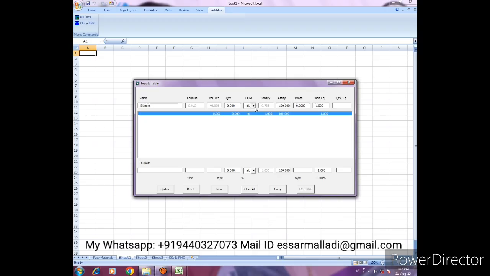I am entering 100 ml. When we enter this 100 ml, it automatically calculates moles and mole equivalents. Since it is the starting material, the mole equivalence is always 1.